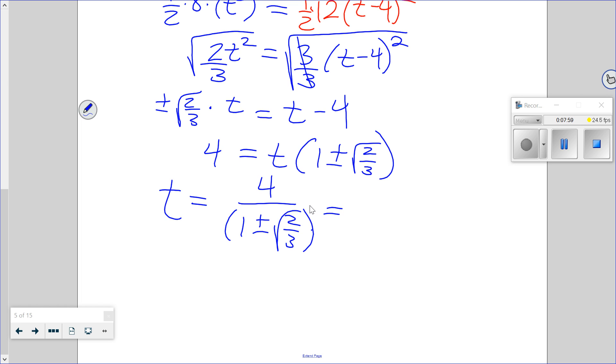Now, there's even bigger hacks and cheats. Is square root of two over three bigger than one or less? It's less than one, isn't it? And if I add, I'm going to make a time less than four seconds, because one plus something is going to be a positive denominator. It's going to be bigger. Whereas, one minus this is going to be something small and it's going to make that final time bigger. Well, the time can't be less than four. Because at four seconds, the other dragonfly hasn't taken off yet. Any time less than four is some imaginary sequence of events. It's like backward in time. Right? Like this is two parabolas graphed together. And they'll cross once that we want. But they'll cross again in some weird negative time axis position. You can graph it if you want. But that's not possible. So it actually has to be four over one minus that number.